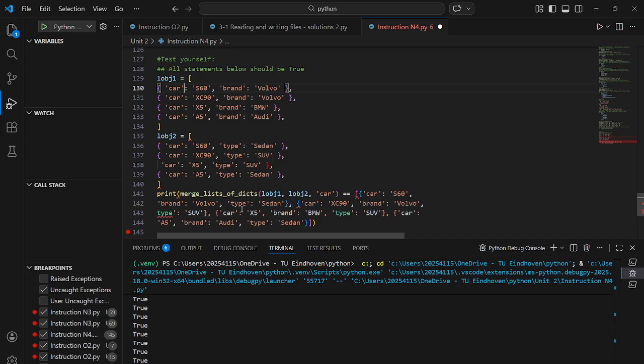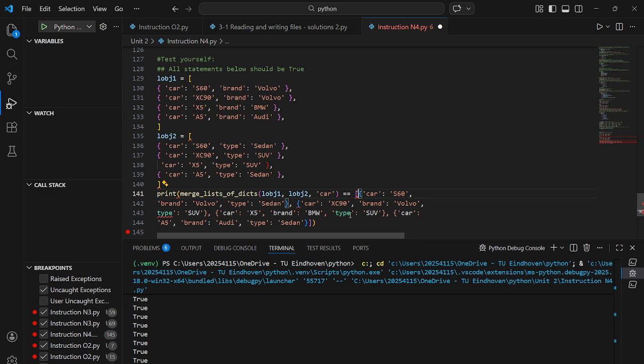So we have car S60, brand Volvo, type sedan. Oh yeah, this is the result. That's why I was confused. I'm like, there's no way the first dictionary has all of these items, but this is going to be our result.